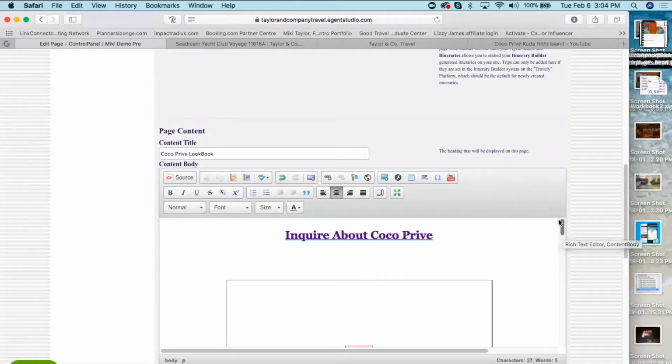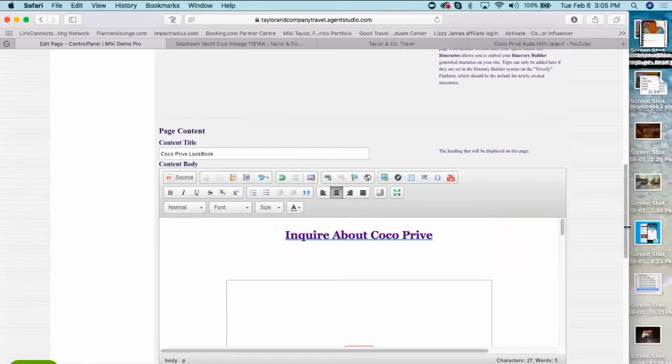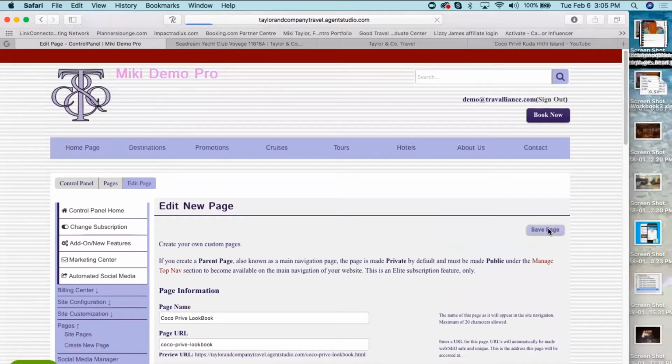I kind of like the second option better because I want to make sure that other videos are not playing at the end of the video. I don't know exactly how YouTube suggests videos at the end, but it depends. I love baseball, so if I'm looking at a baseball video on YouTube, it could show baseball at the end of a video. So I'm not exactly sure, so I always mark that to not show. And then let's save this page.